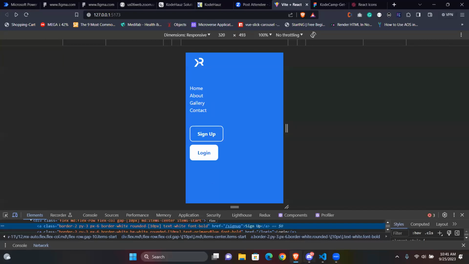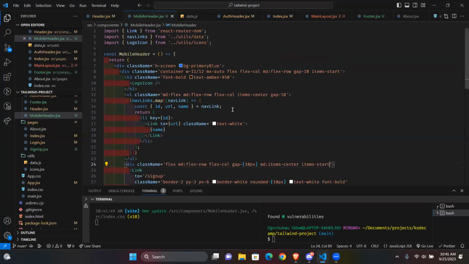Anyway, I think my gap between each of them is like a lot.